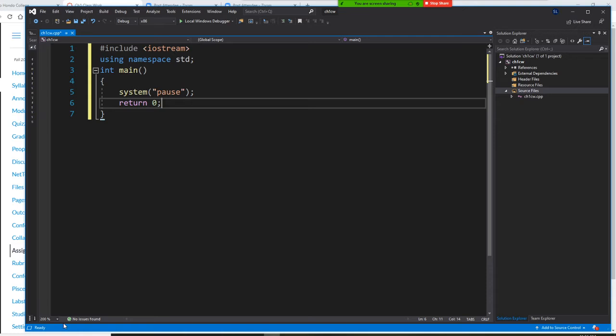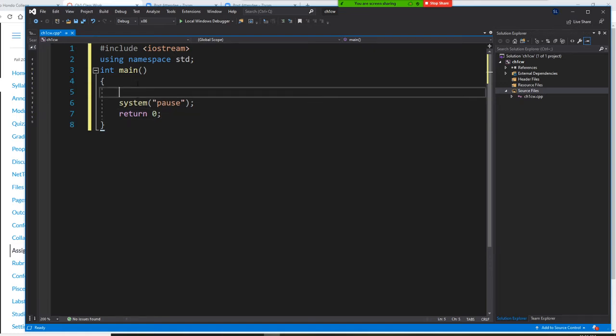After I have 7 lines, I want to put 2 names. So I'm going to click here. I'm going to type cout. Cout is console output, and follow with the insertion operator. Whatever you put in quotation marks will be shown in the console. So I'm going to say, my name is Shin Liu, your instructor.